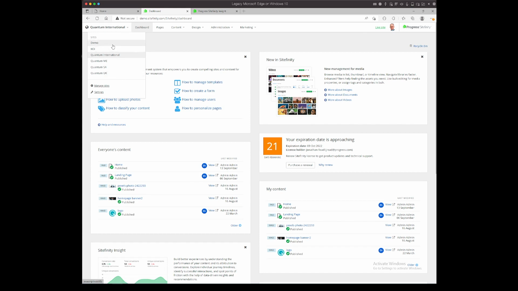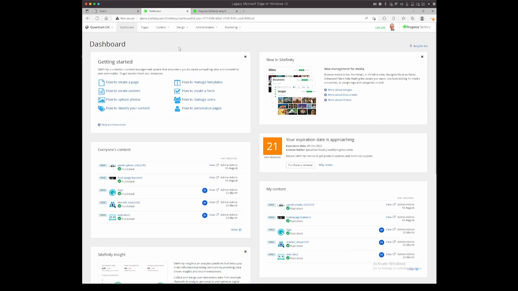Maybe you want to manage the Quantum UK website: you can just click on the UK, and then you'll be redirected to the UK content. Then you can manage the pages, the content, or the different personalization aspects of the website.